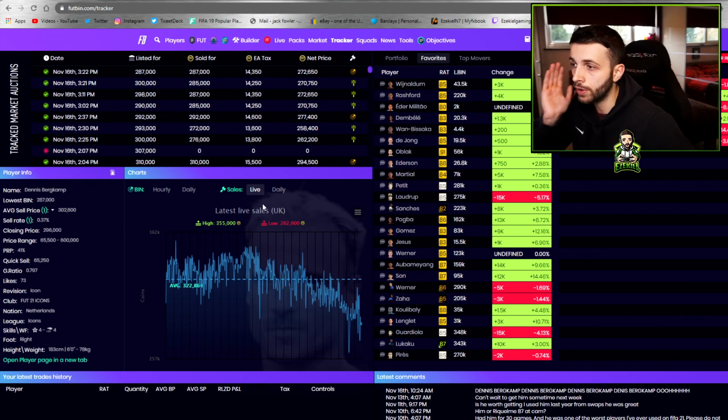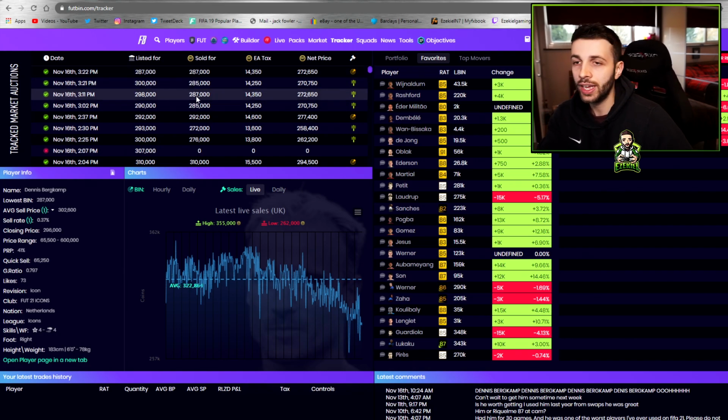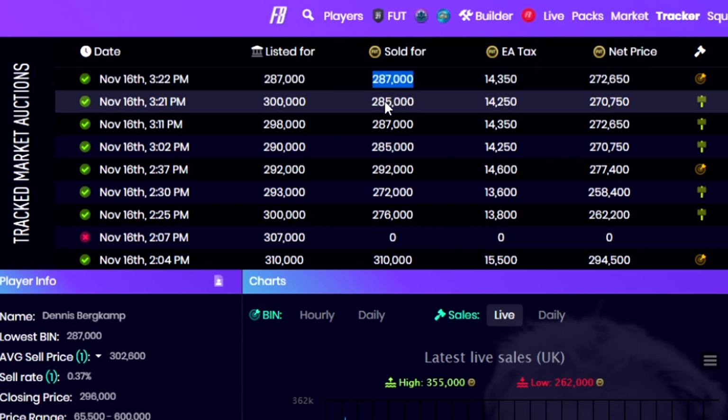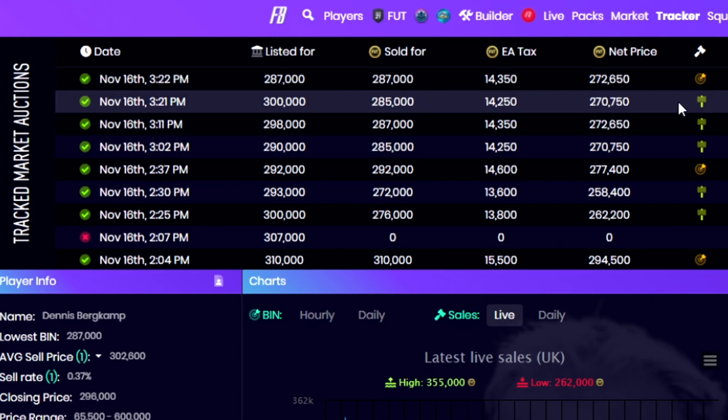But what we're going to be focusing on is the sold for price. As you can see, this is PlayStation prices. You can see what they were selling for. So 287,000 coins, 285,000 coins. You can see the date and the time that they are sold. And you can also see what type of listing they actually sold for.